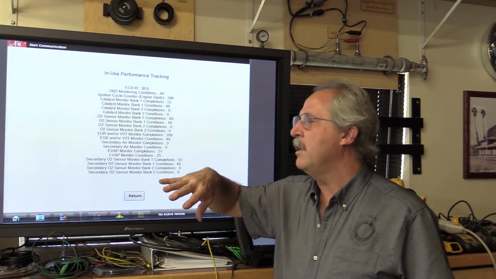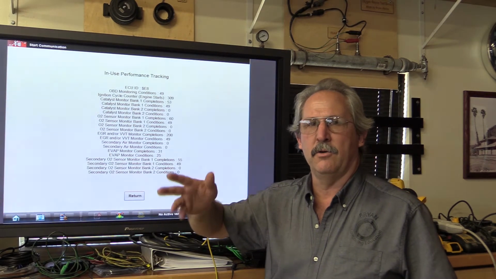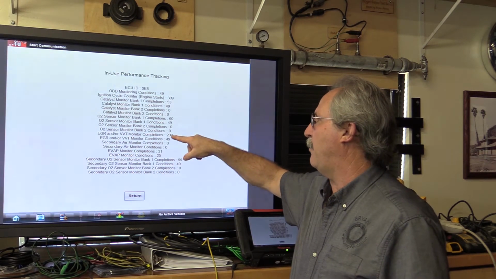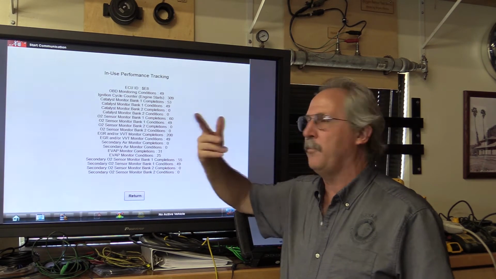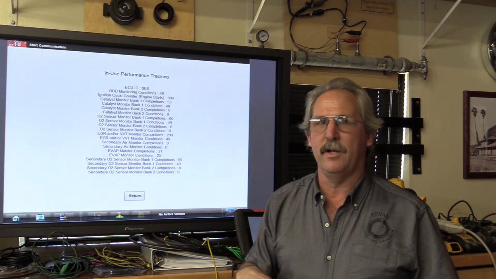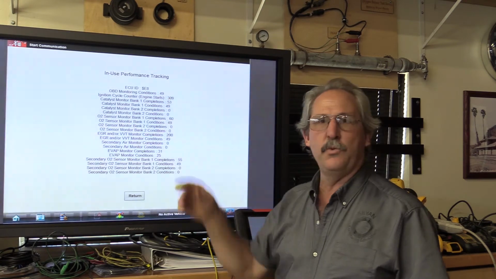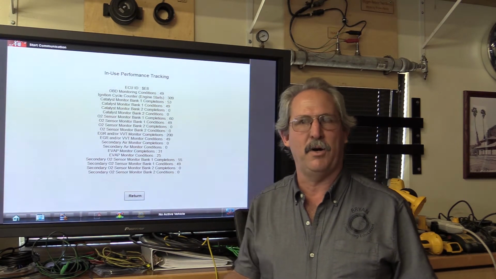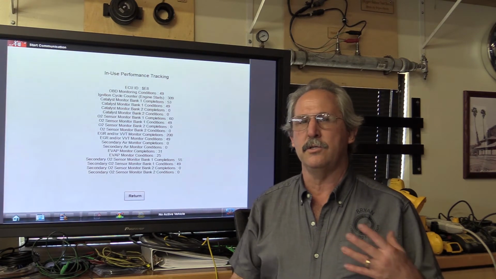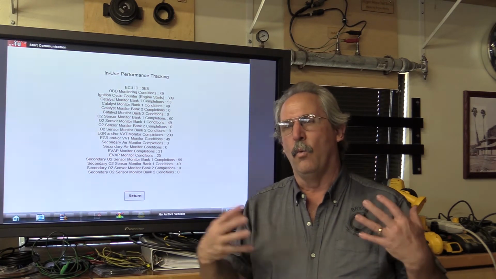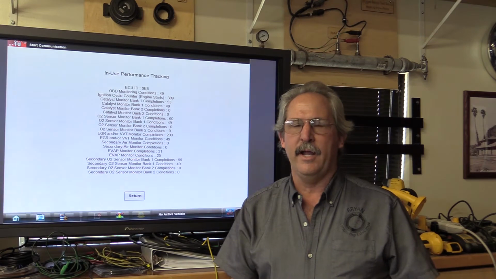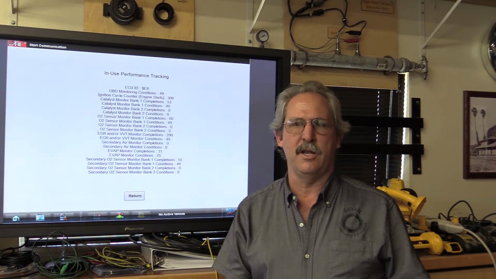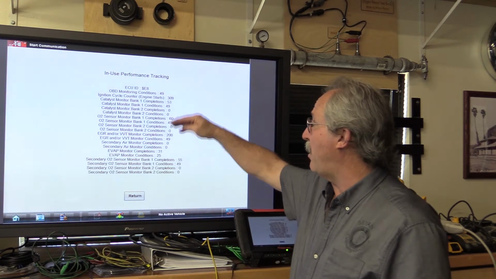So this is great. If I have a car that's not running a monitor, I can go in and look at here and go, does that monitor normally run, or does that monitor almost never run? Or has that monitor run like twice in the last 2,000 key starts? It probably needs more than a test drive to get that monitor to run. So this is a great way of looking at the history of the car, and does the monitor normally run? Has it never run? Is there multiple monitors that have a problem?